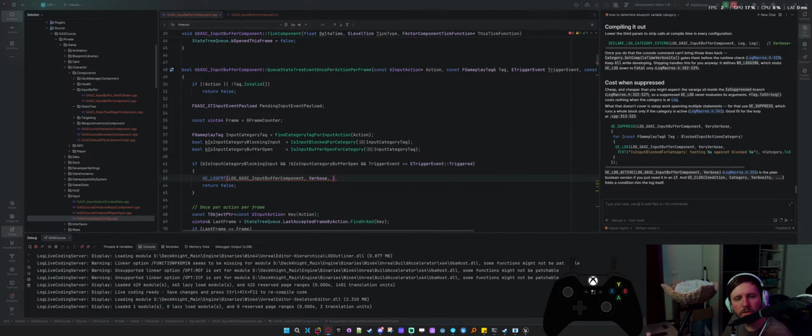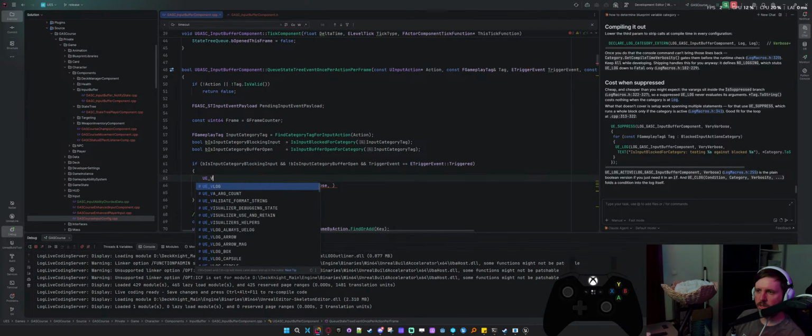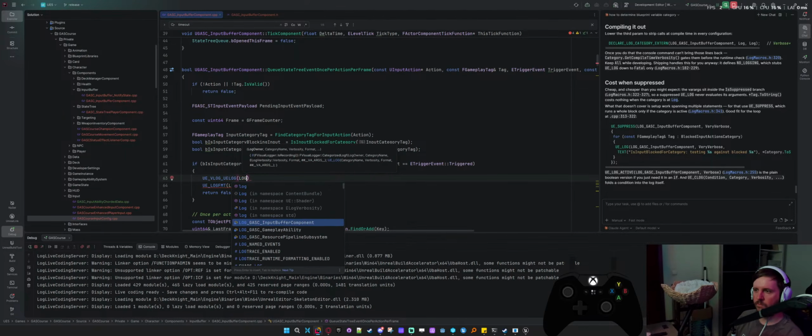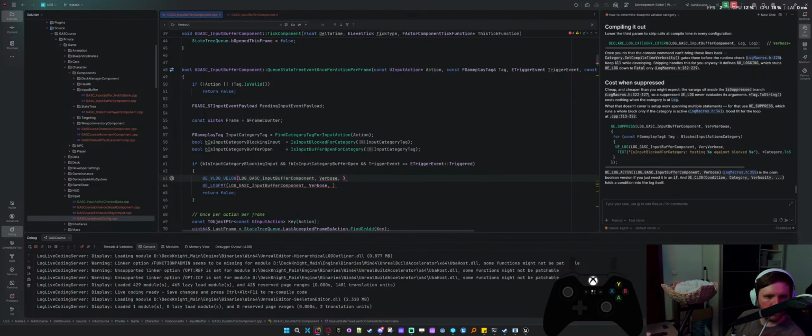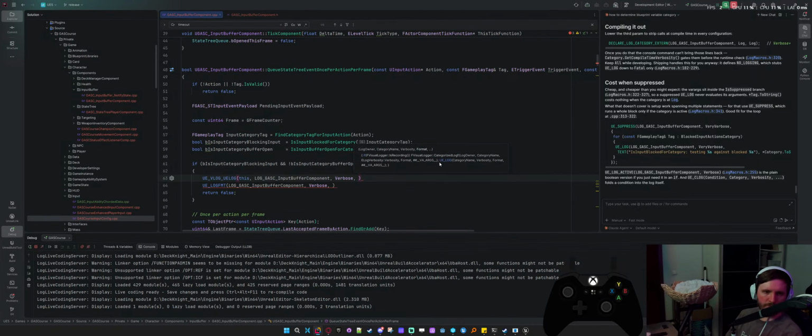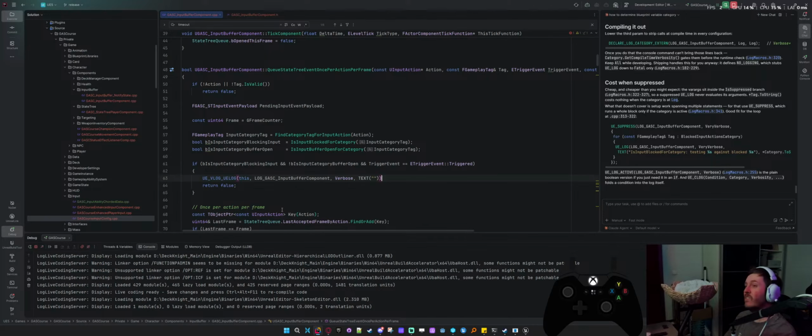Logs also appear in the logger. I don't know if that's performant or not, but text.